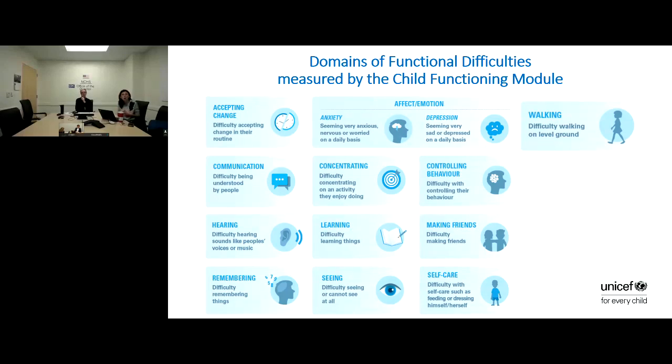So focusing on just seeing or hearing or vision, or walking results in lower levels of functional difficulties, because you are excluding from the data collection children who might have functional difficulties in other domains, and these other domains are equally important to the understanding of the barriers and the difficulty children with disability face.